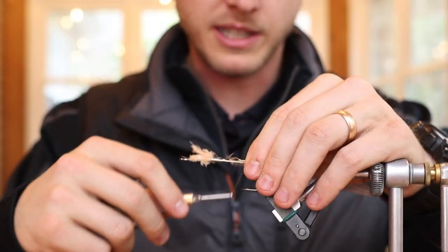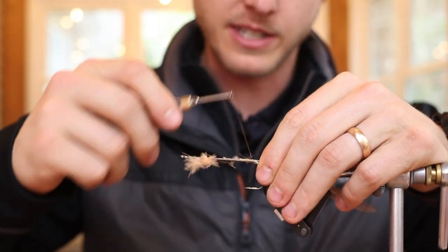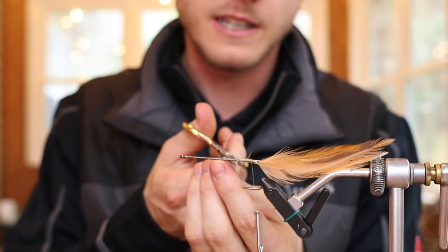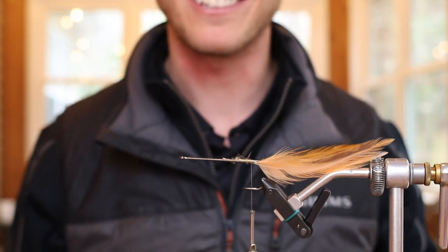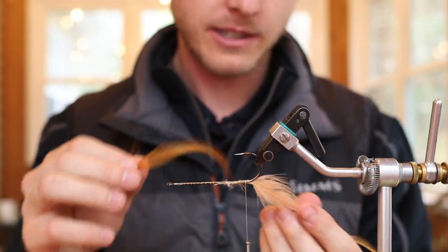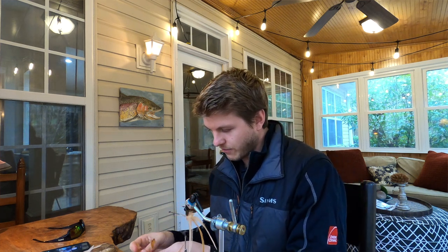This isn't rocket science, guys, and you're not tying size 20 dry flies either, so you don't have to be too crazy particular about how these end up on the hook. As long as they're on there and they're not going anywhere, that's good enough. You wouldn't believe the crap that I've seen some guys actually catch musky on. It's unbelievable. So got those on there. I'm gonna do one more of these feathers. Little saddle hackle feather.